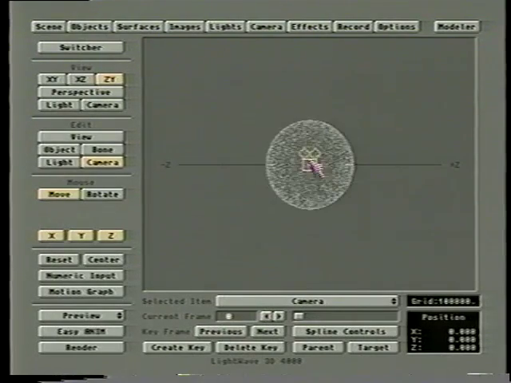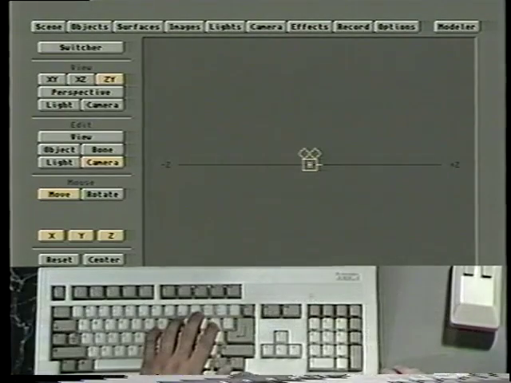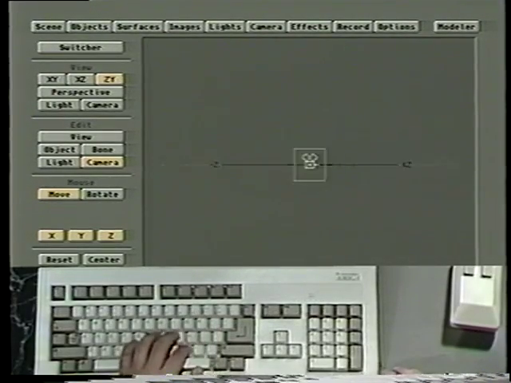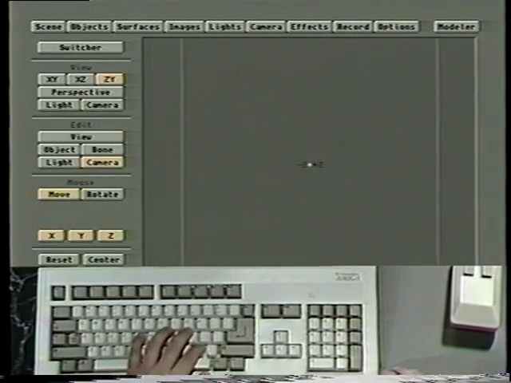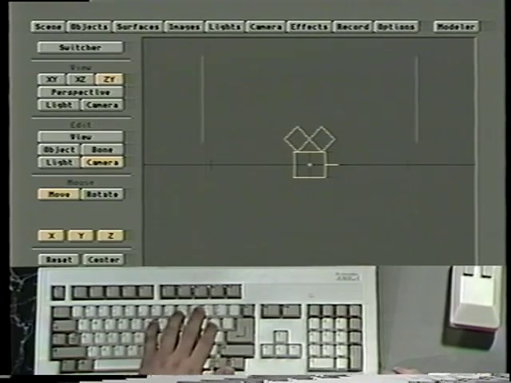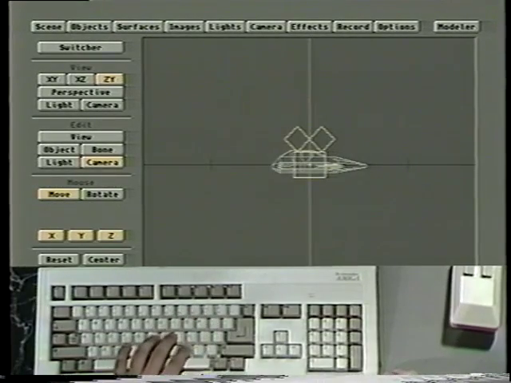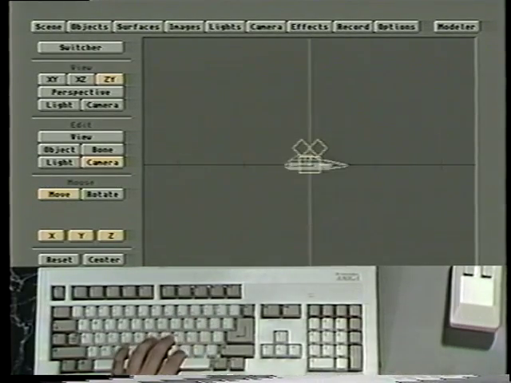So let's change our grid size here. Again, I'm using the keyboard shortcut of the brackets key, the key to the left of the P key. Let's back up a little bit. You see now the camera is much smaller than the stars object. I can make it much smaller. The fact is, it's really not going to make that much difference. The size of the camera really doesn't affect things.